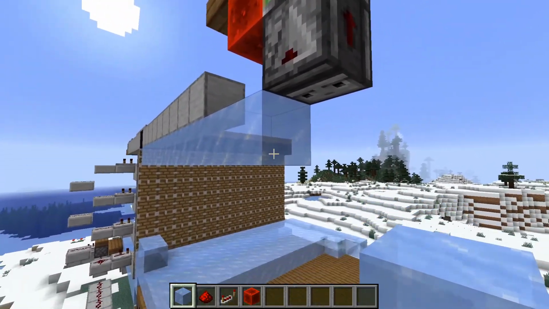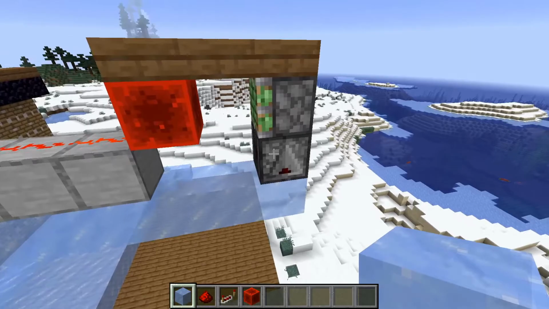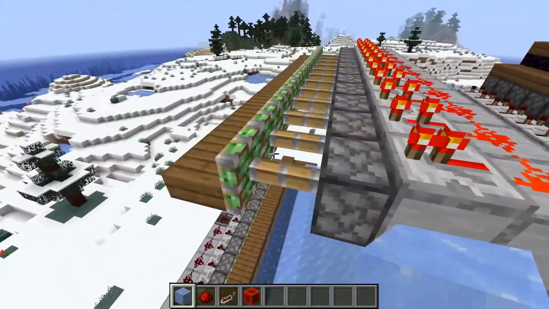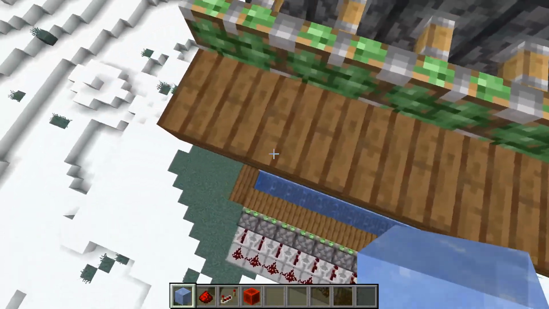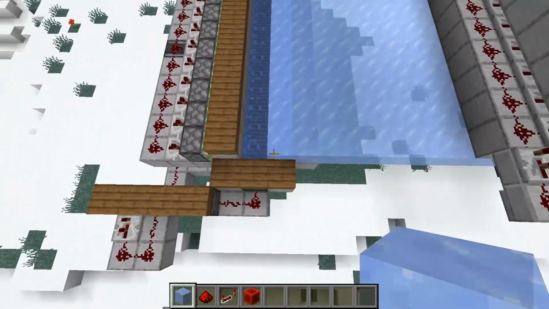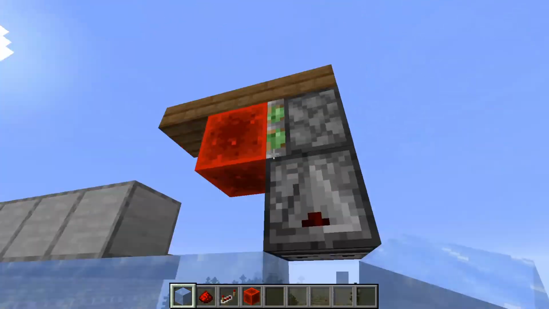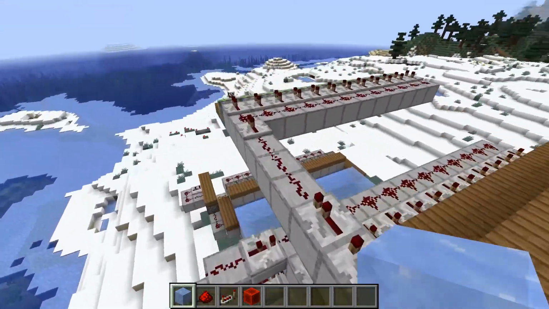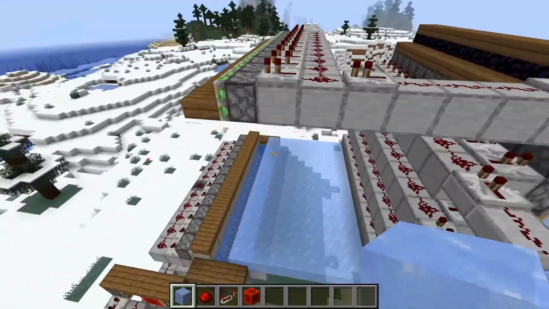So I have come up with this shutoff. When the ice gets put there, the sticky piston will spit its block out and power this line. Now ice needs sunlight to form. So what we're doing here is we're just completely blocking the sunlight to where this ice farm shuts off. When I come in here to harvest all of our ice and I break this, the sticky piston extends and retracts its block, unpowering everything and turning the farm back on. So it's just as simple as that.